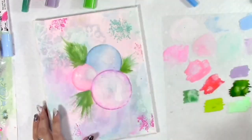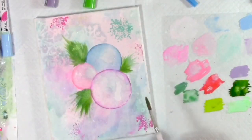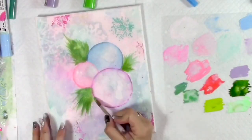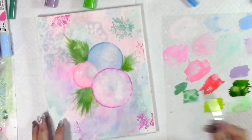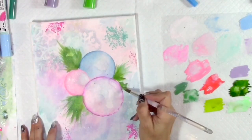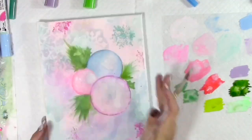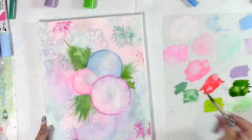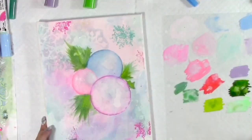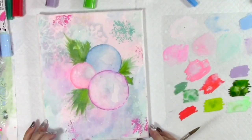So I'm just using a couple of the different shades, and what works really great, which I wasn't quite sure how it would work, is that I can blend some of these colors in and use some of these different green shades, and it actually works. And now I'm just putting in some more specific Christmassy leaves, like the holly, and I'm going to put in some berries as well.